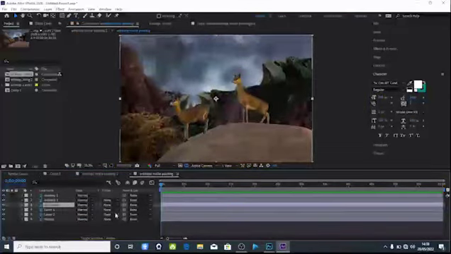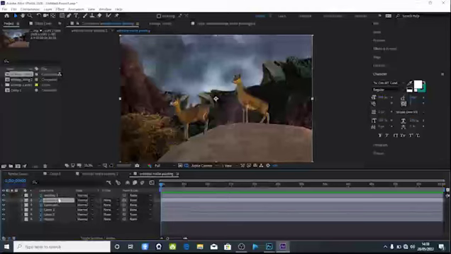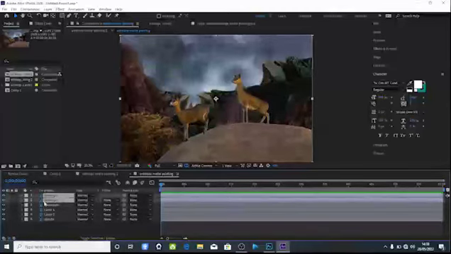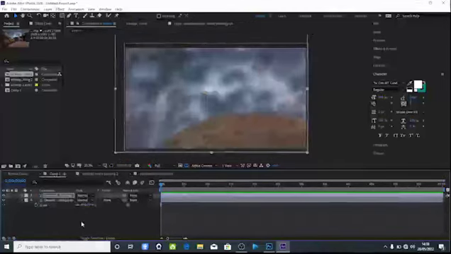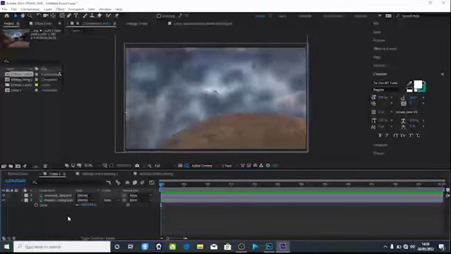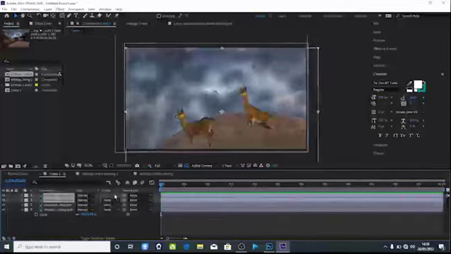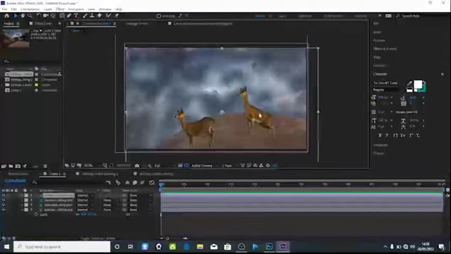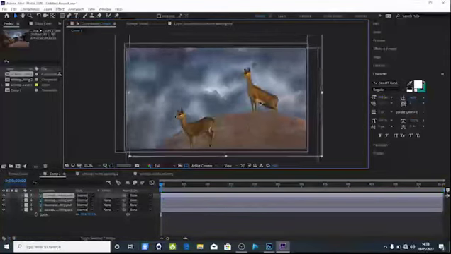Then I will bring the antelopes. Antelope 1 and, hold down shift, antelope 2. Ctrl C to copy. Main comp. Ctrl V to paste. Then I will resize my antelopes.